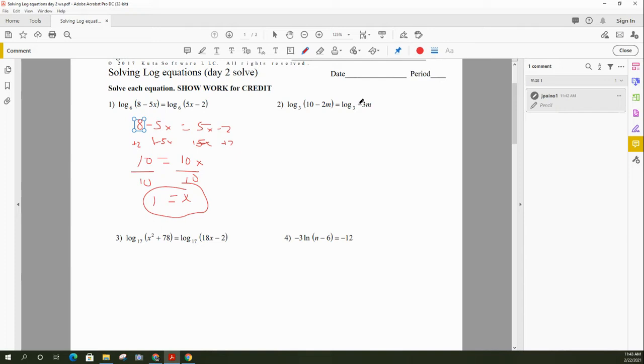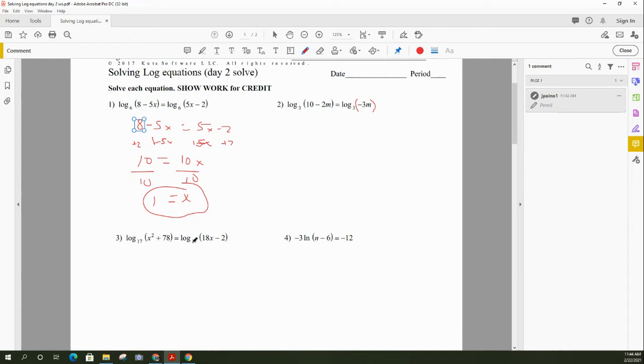All right, on this worksheet, I don't know why this program that makes these worksheets does not put parentheses around everything. They only put parentheses around if there's something being added or subtracted, but it should really be all the time. So when you see number 2, you know that's in parentheses there. Number 3 is going to be the same as number 1.